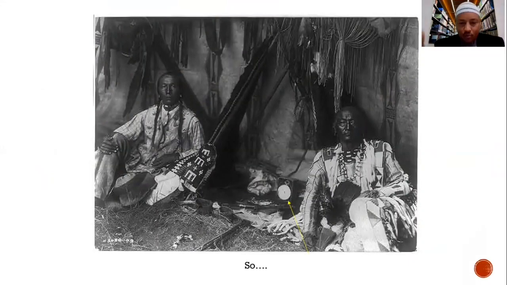The reason, look at this. The clock represents technology. The original clock was created by an African-American man named Benjamin Banneker in the late 1700s, but it was only after 1851 that clocks began to come out more and become more popular. This image was taken in 1910. And by this time, many people in the West didn't have clocks.